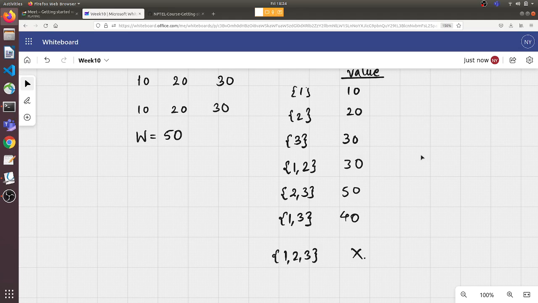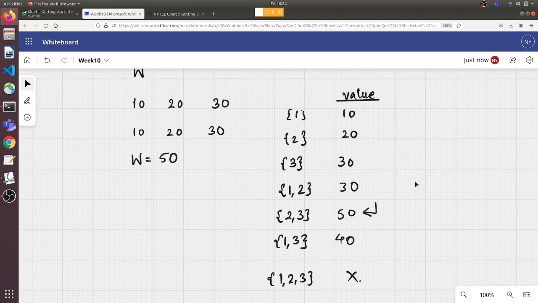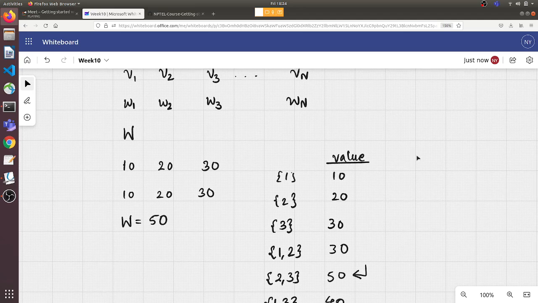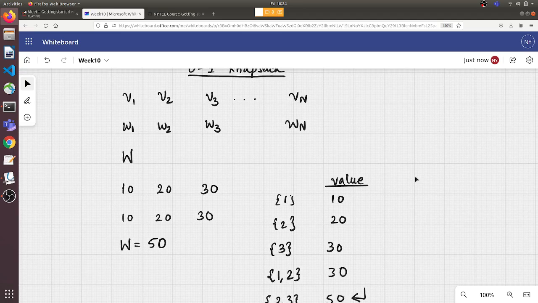So here the best is that you pick item number 2 and 3, and your knapsack weight is 50 and value is 50 maximum. So the question is how will you find this optimal subset with the maximum value, but the weight is less than or equal to capital W. It can be both.